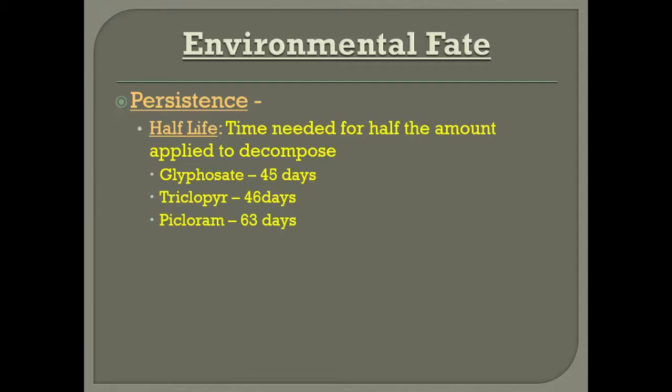Triclopyr, which is Garlon, 46 days. Picloram, which is Tordon or Pathway, also. So these are relatively short periods of time, and within a relatively small number of months, these materials are going to be degraded into the soil. I don't know if you have anything else to add to that, but that's what I always explain: they degrade into naturally occurring elements.